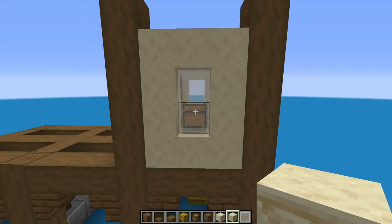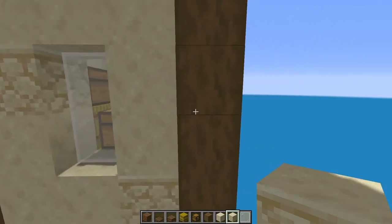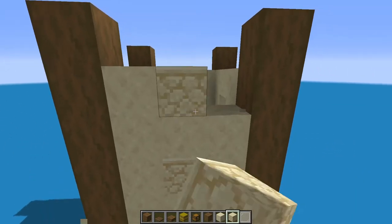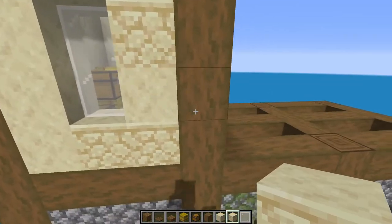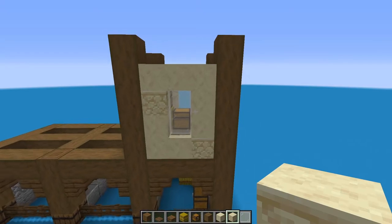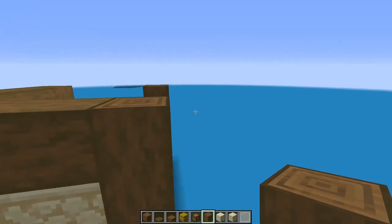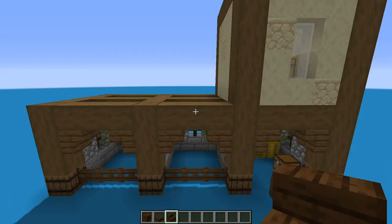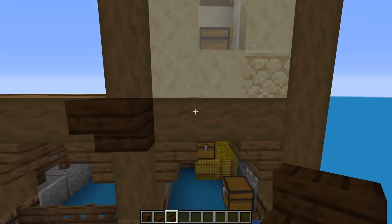To texture this upper room, I'm going to knock out specific blocks and replace them with regular sandstone blocks. All right, that's looking good. At the top of this room, I'm going to place horizontal logs between each of these upright columns. Along the front of the build, I'm going to place an upside down stairs at the top of each of these vertical spruce log columns, like so.